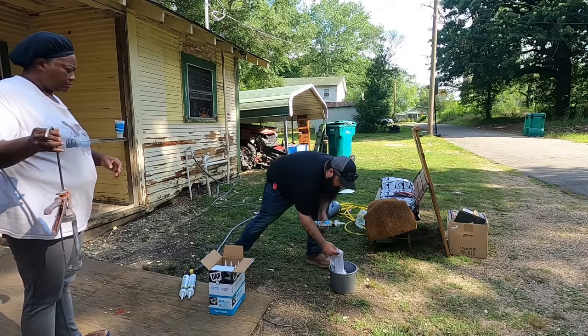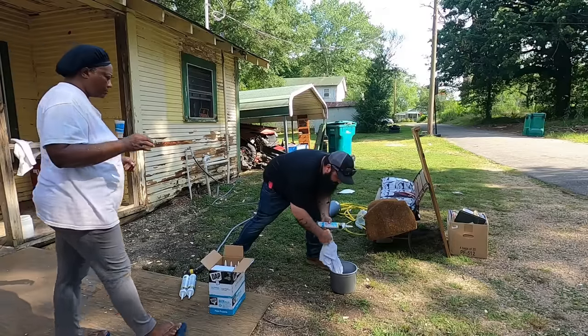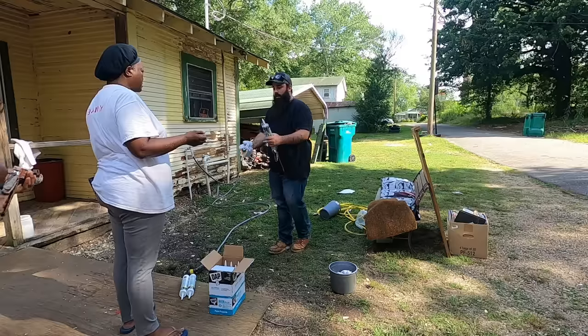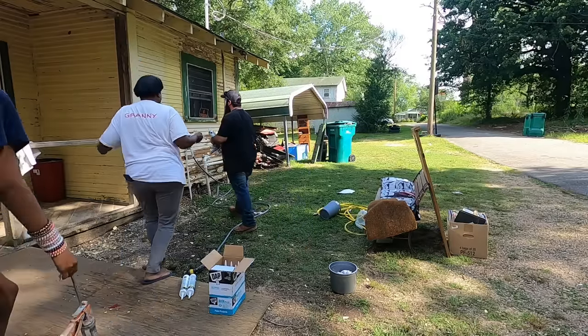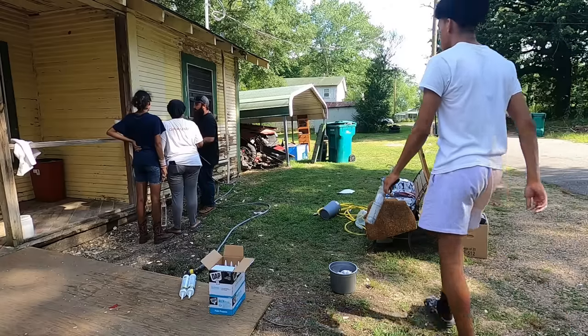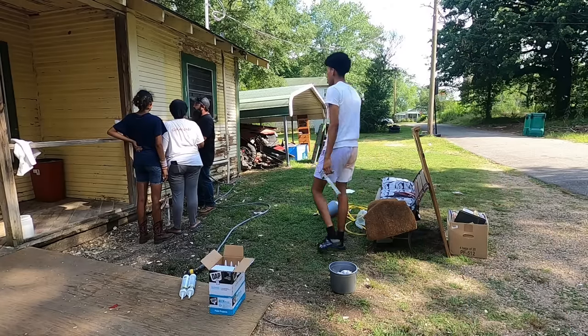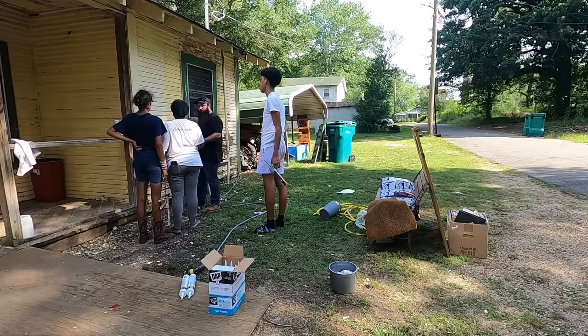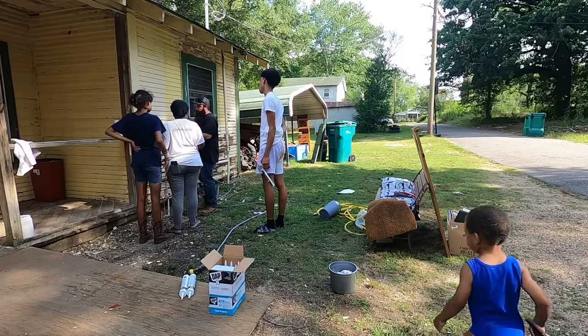Okay. Basically, you need a wet rag in one hand. And I got some gloves, too. Don't do it without gloves. Okay. I'll show you. It's not a big deal. You don't have to worry about wiping it down. I'm just going to get that off before. Okay. So basically, caulking is water soluble.